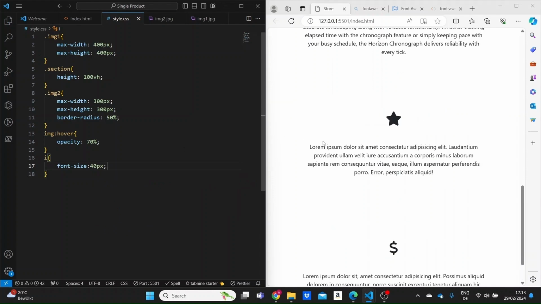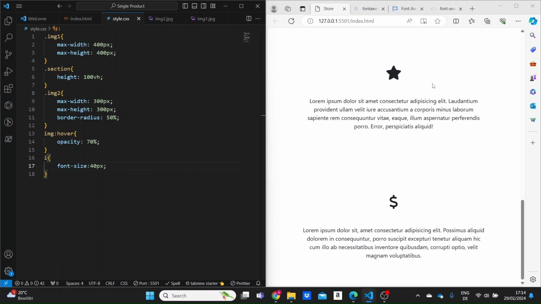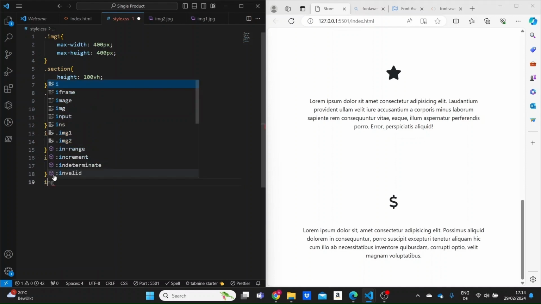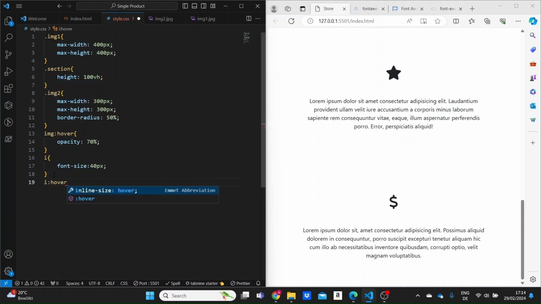And you can see that the icons are now a bit bigger and they look much better. I'm also going to give them this effect when we hover over them to make the opacity 50%, let's say.